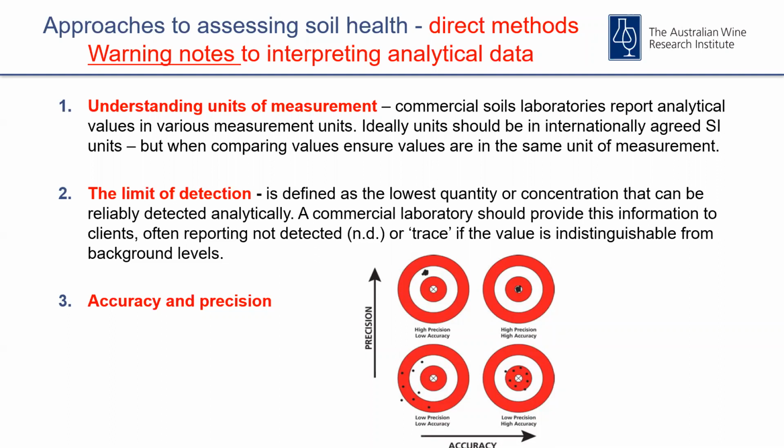Most analytical labs should provide information back to their clients about whether things are either not detected, or they're trace and therefore indistinguishable from background levels. So it's important to understand that you might send a sample in for testing, but they're not able to give you a number back, because it's not above a baseline level.